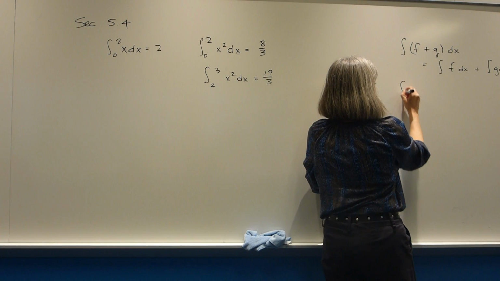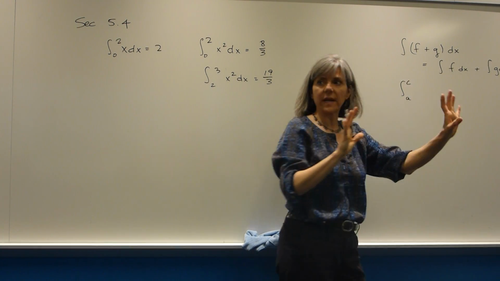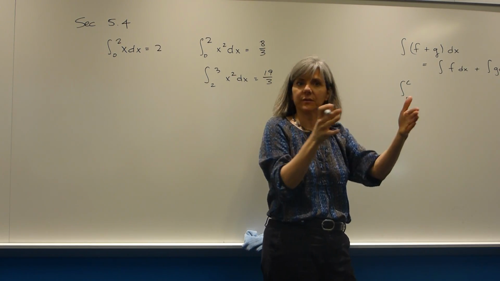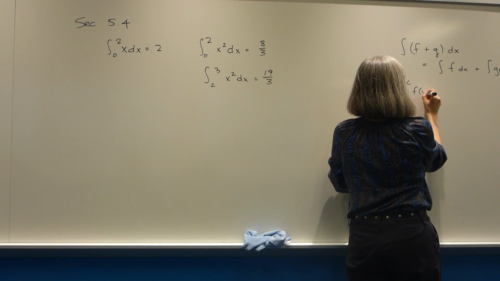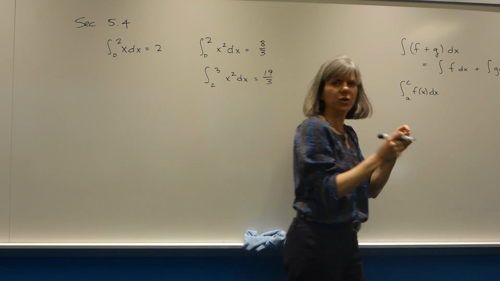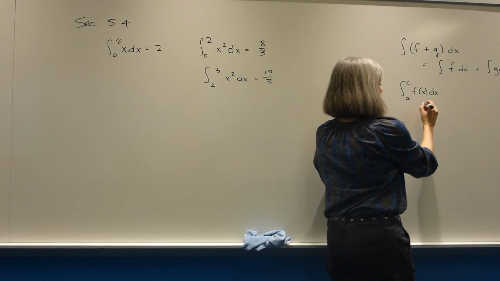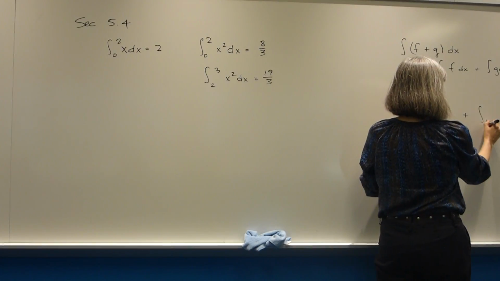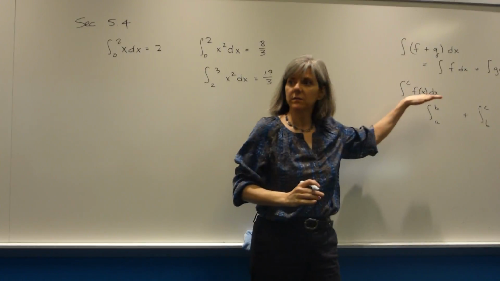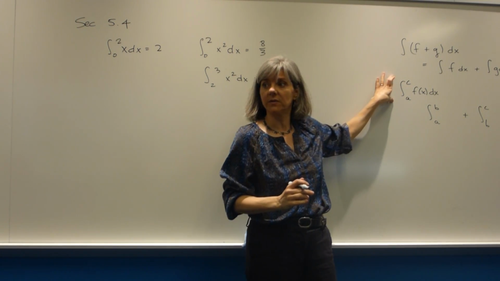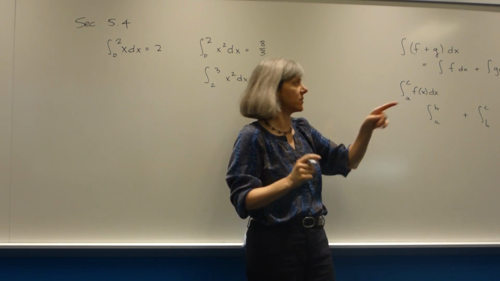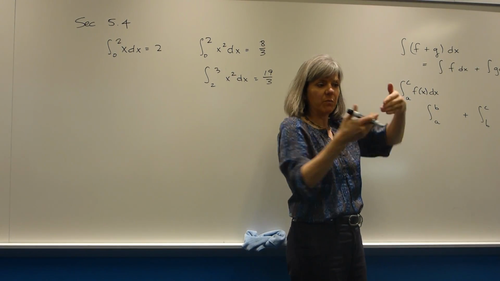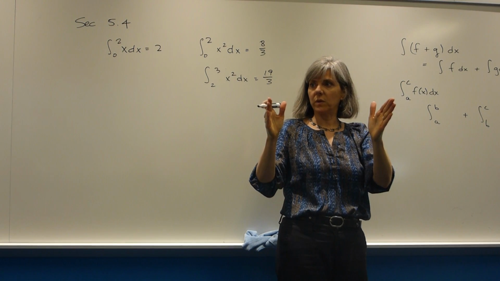And then the other way is, if you know that you're going over a whole range, you can add up part and then add up another part and kind of butt them together. So if you have this going from A to C, and you've got a break point in the middle at B, you can go from A to B, because you're adding up, and then keep adding from B to C, and you'll end up having the whole A to C. So there are two main ways that we combine integrals. One is just having addition and subtraction carry through, and one is butting intervals together to make a bigger one.